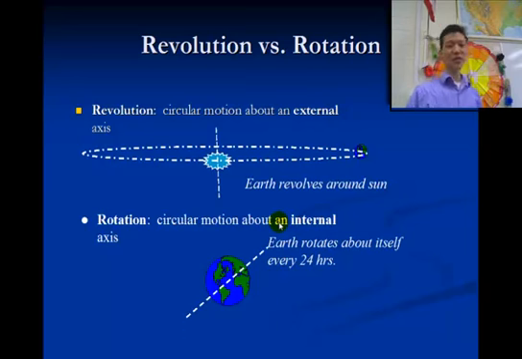So anyway, we want to distinguish a revolution versus rotation. In sports, your coaches, when they help you out, you have to think about both of these. So for example, baseball is a great example, right? When you're pitching a ball, you got rotation about your shoulder, and when you're winding up in your hips and all that, and then the ball itself will spin depending on what kind of pitch you're trying to do, okay? So it's just distinguishing between internal and external axes.